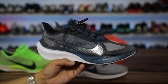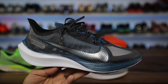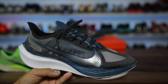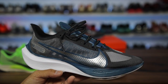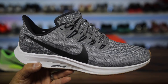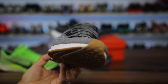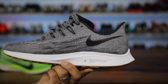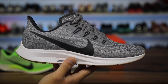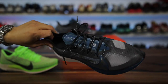Did the Zoom Gravity meet or beat my expectations? It's a $90 shoe at retail — the looks I was happy about, they look dope. But is it worth $90? Yes, if you're on the market for a $90 shoe and only care about retail price, it's a great shoe for the money. But you're much better off spending extra on the Pegasus 36, or even better, getting the Pegasus 35 for under $90 on the open market — it has the exact same full-length Zoom midsole as the Pegasus 36. Spend $60-$70 on the Pegasus 35 and you'll have a much more comfortable shoe.